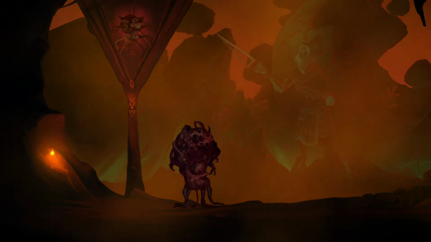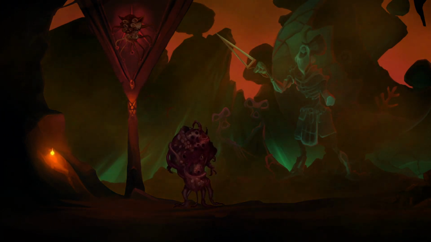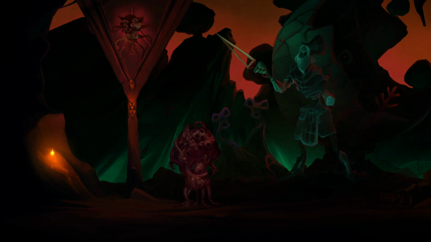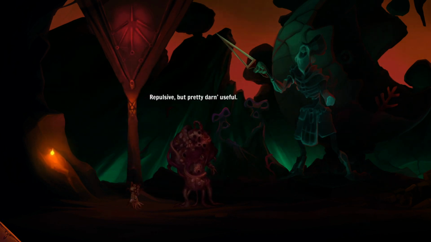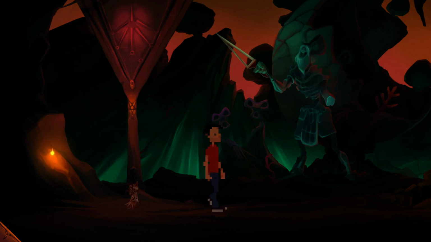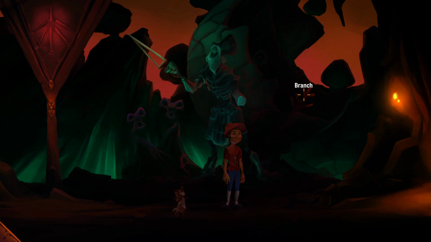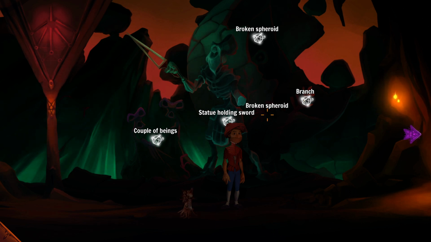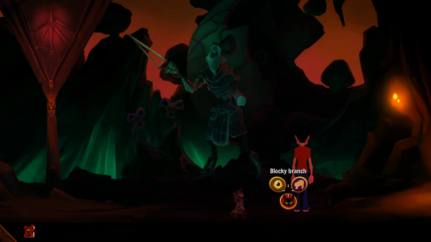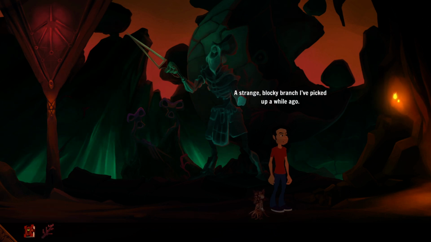What the? What am I looking at? Repulsive, but pretty darn useful. A pretty badly damaged statue of a humanoid holding a sword. Okay. Let's see, there's a branch. Okay, now we want to use the Necronomicon on the branch, apparently. Weird. A strange, blocky branch I've picked up a while ago.